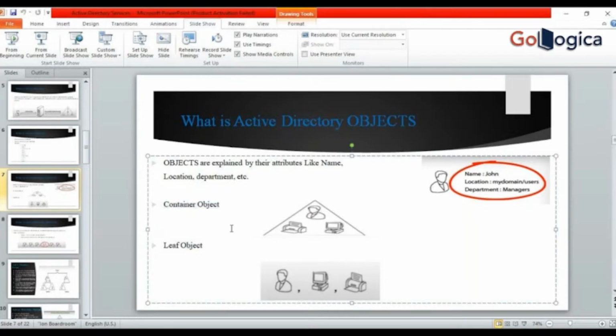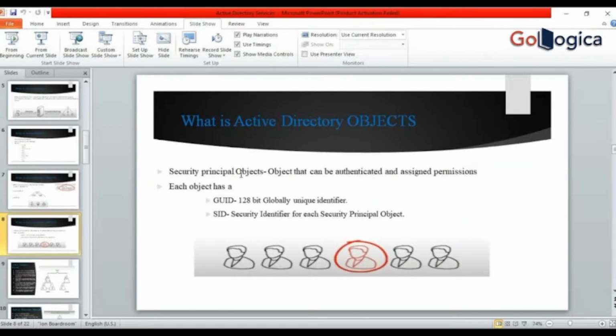So these are some of the terminologies you should understand a little bit, because you are not supposed to become the Active Directory administrator. You are supposed to become the Okta administrator. But we should understand that, so it is easier to understand later on the Okta side also. In the object side, these are some security principal objects, which have a GUID and SID also.